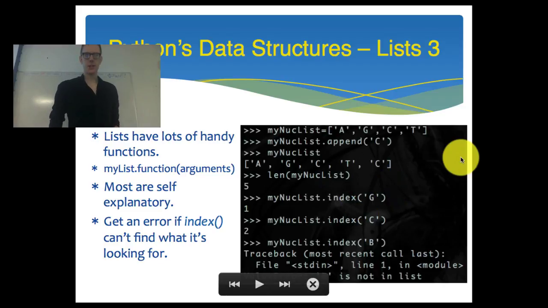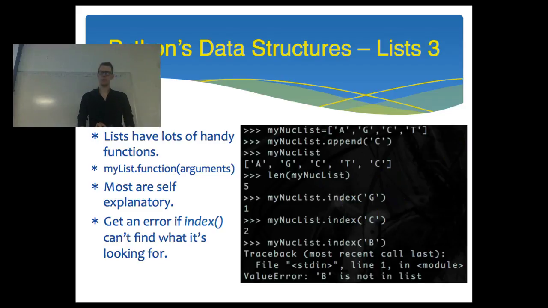So once we have our data in the list, there's a bunch of handy things we can do with them. If you want to add another element onto the end of the list, it's very common, you're looping through your data, you're doing some processing and you're adding a new value onto the end of a list that is your output list. You can use .append. So if I start with my nuc list as AGCT, and then I .append a C, I then check the data that's in my nuc list and I see that it's AGCTC. So I've got this extra C at the end because I just used .append.